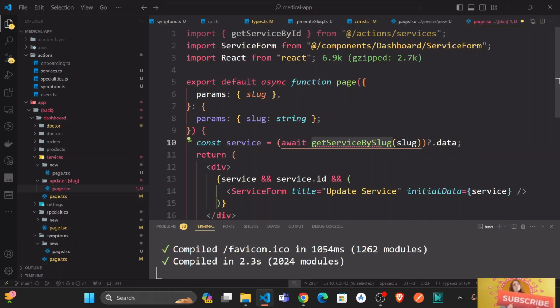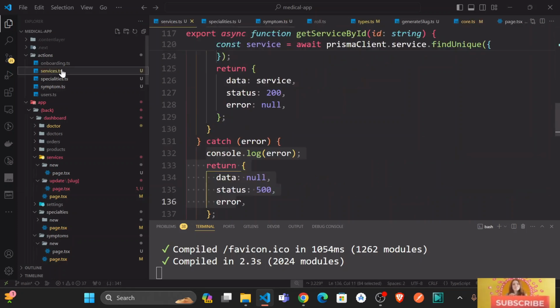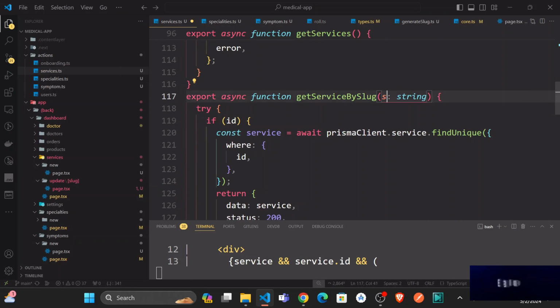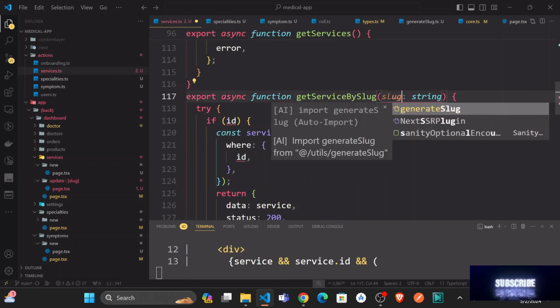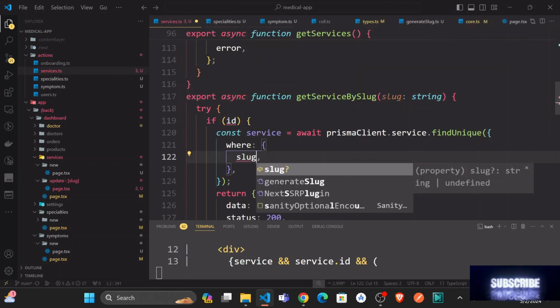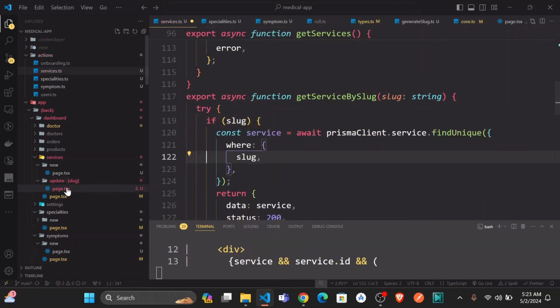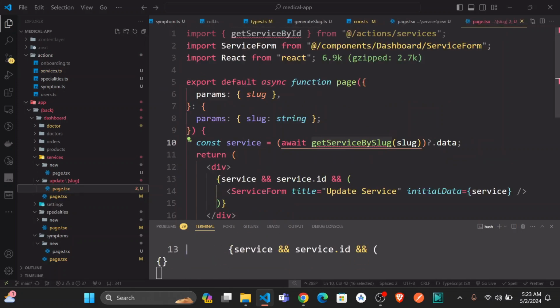Just copy this. Get service, and the service here, paste this here, and make this slug, and make this slug. Okay, if slug. This should just work exactly the same.